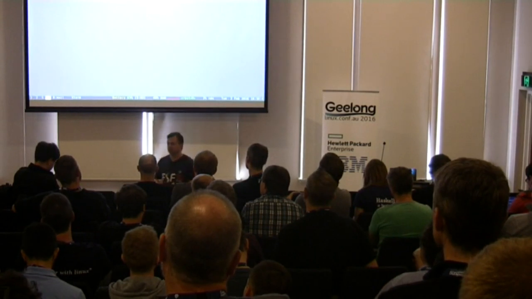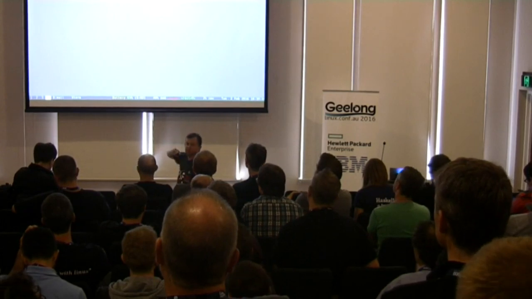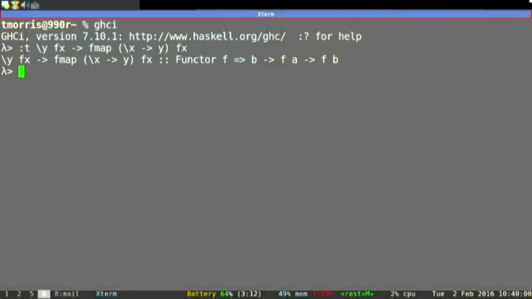Let's come up with an example, right? I'm going to print something out. I'm going to read a character from the standard input. So this is going to be IO character. If I wanted to take X, say given X, do X times X, then this says, given an A, return an A such that A is constrained by num. So A is any number.